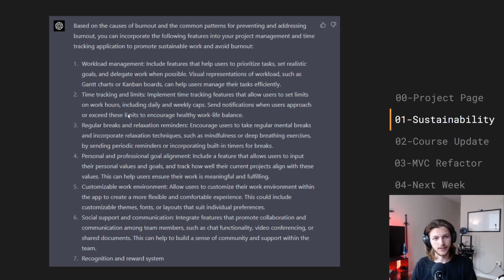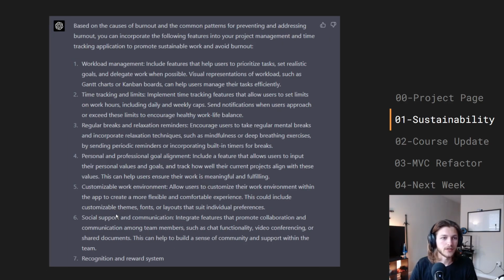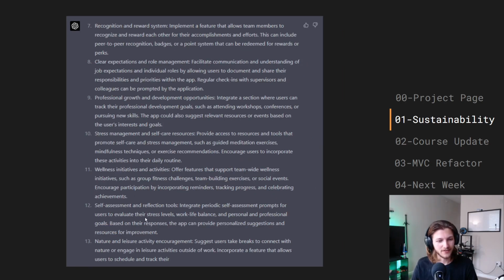Workload management. A lot of these are kind of generic, honestly, but I did like number 11 and 12, I thought they were very interesting. There were a few things like time tracking and limits. Could do something with that. These are just ideas, a shotgun idea approach, basically. There are some interesting ideas here that I think could be really cool, but again, it's a lot up to the individual person on how they want to implement this. So let's go here.